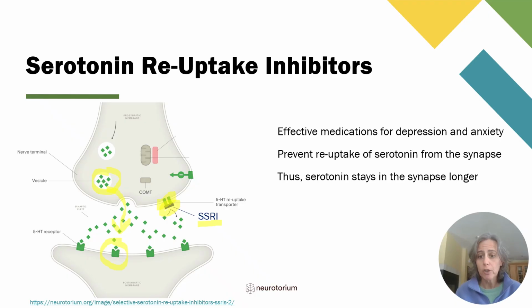And if you overdose on an SSRI, if you take way too much, it can cause something called serotonin syndrome, which can very rarely be fatal. Serotonin is not, unlike acetylcholine, something that's likely to kill you if you have too much of it in your synapse, but it can be associated with a lot of symptoms of just excess serotonin, too much serotonin signaling in the synapse.